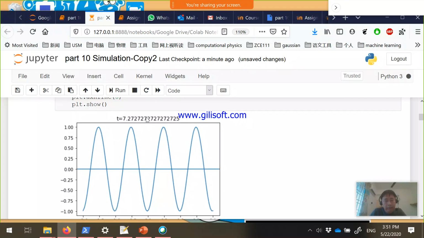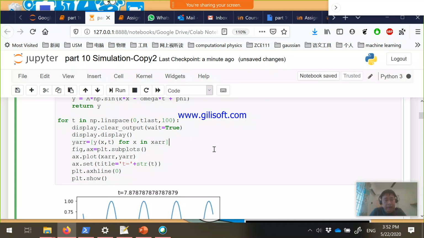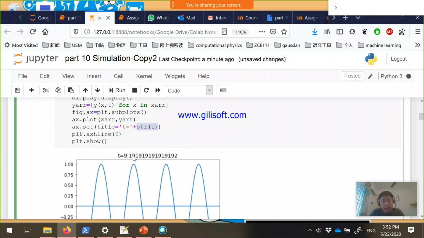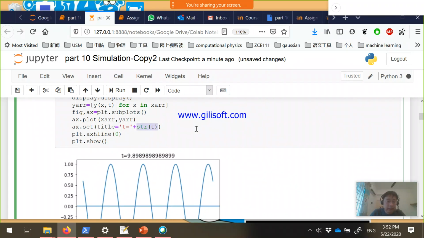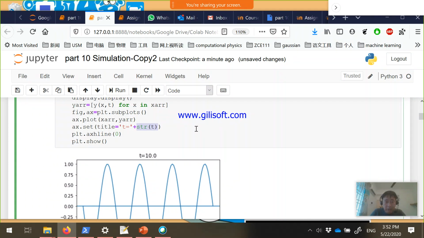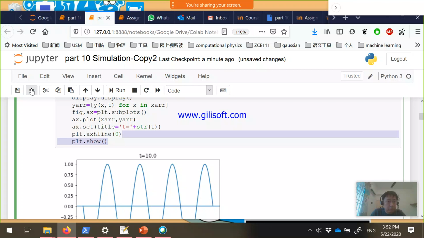The t has so many different numbers. So let us try to make things better. For this string, let us make it have a format that displays only 2 figures instead of displaying like 16 figures in the back. So let us try to do the formatting here. Remember the formatting that we mentioned last time? Let me show you here in case you have already forgotten.